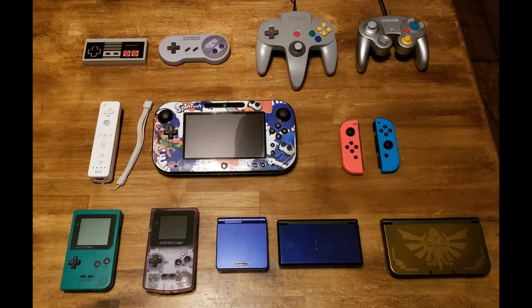Donkey Kong Country can be played on the following: SNES. This is the original cart and is still fairly cheap. Game Boy Color. This is the first remake of the game, and it's just a little bit harder to find than the SNES cart. Obviously, you can play this anywhere where a Game Boy Color game can be played, so if you're still rocking your GameCube with a Game Boy Player, that's also an option.